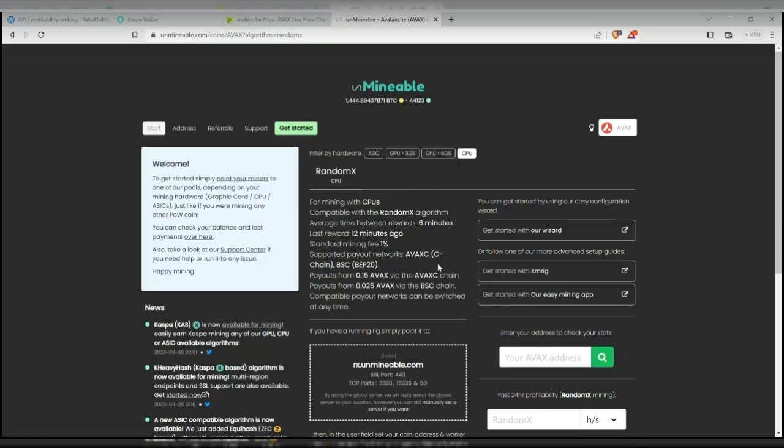So the supported networks are AVAX, the AVAX C network, which is the C chain, and then you have the BSC BEP20 chain as well. So you'll get payouts quicker if you use the C chain, the Avalanche chain, versus the BSC chain, which is Binance.